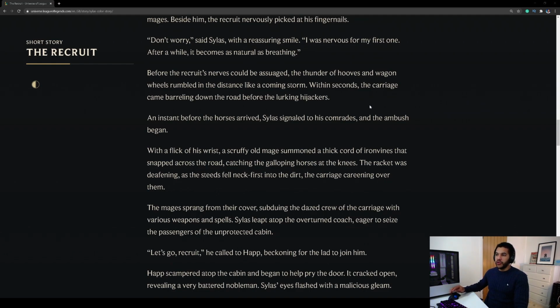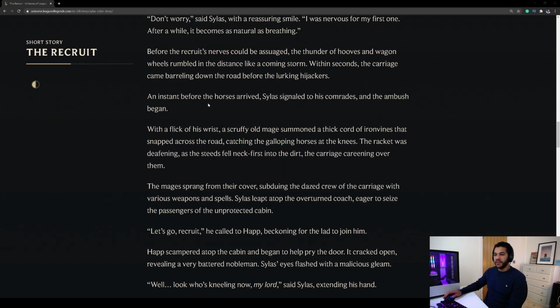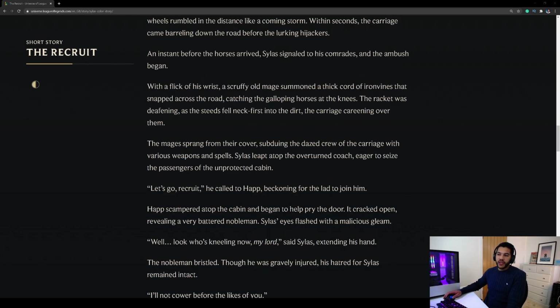Before the recruit's nerves could be assuaged, the thunder of hooves and wagon wheels rumbled in the distance like a coming storm. Within seconds the carriage came barreling down the road before the lurking hijackers. An instant before the horses arrived, Sylas signalled to his comrades and the ambush began. With a flick of his wrist, the scruffy old mage summoned a thick cord of iron vines that snapped across the road, catching the galloping horses at the knees. The racket was deafening, and the steeds fell neck first onto the dirt, the carriage careening over them.